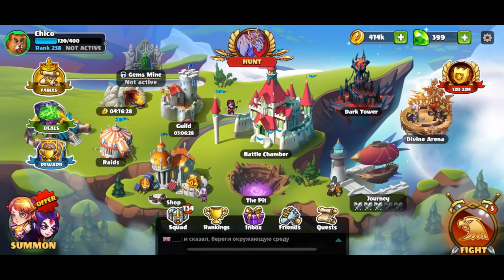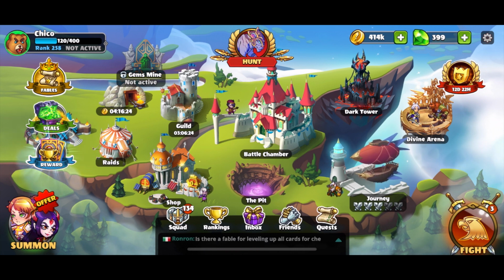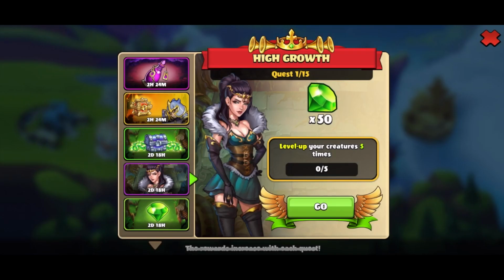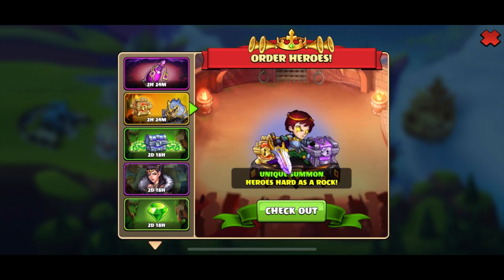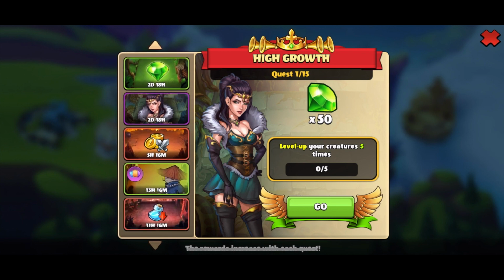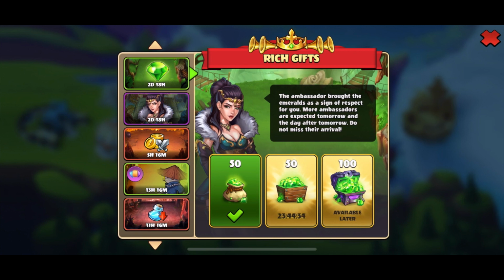Now let me show you how to get those ones and see what you want to do with that. So if you go over to the Fables, this event comes out, I've showcased it in some of my other videos too, a week after the big events where you can unlock new heroes. You'll go right here to high growth, level up your heroes 5 times, and while you also have that, you also have rich gifts, which give you 50 gems, 50 gems, and 100 gems consecutively for 3 days.